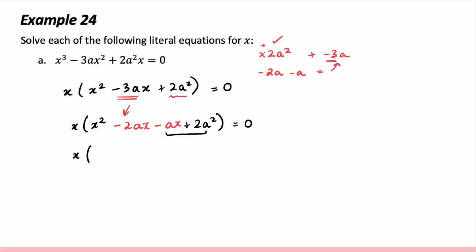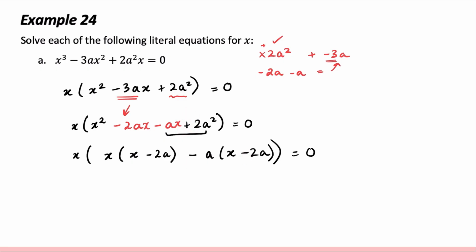So try that again. So now I can take the x out. I thought that was a bit funny before. x minus 2a. And then here I can take out an a. So we'll have x minus 2a. So it becomes minus a because I already factorized the negative out, and two negatives multiply to give that positive there.